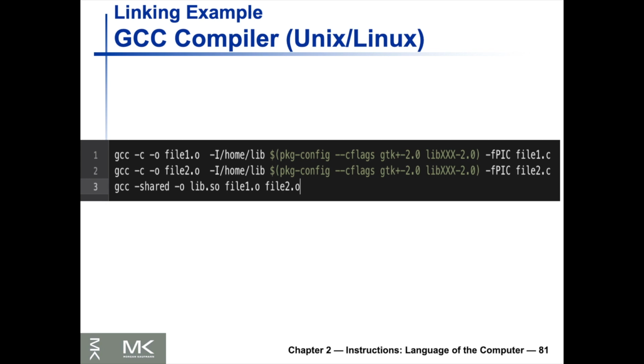I have provided the specific functions you can use in GCC if you are interested in applying it at home, if you have a Mac or a Linux machine, or you can even use it in your lab machines here. So the first line is going to use GCC, our compiler, for the first file with these libraries that we are including, and it's going to output the object of the first file as file1.o.